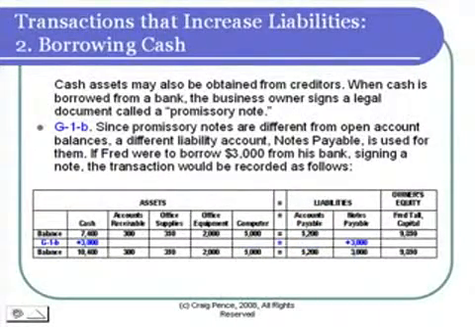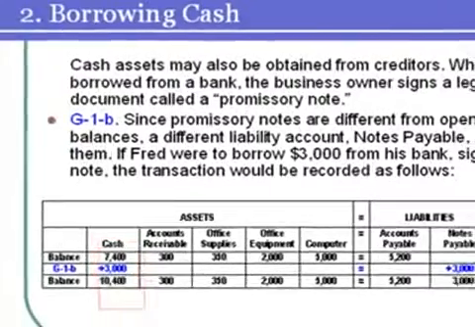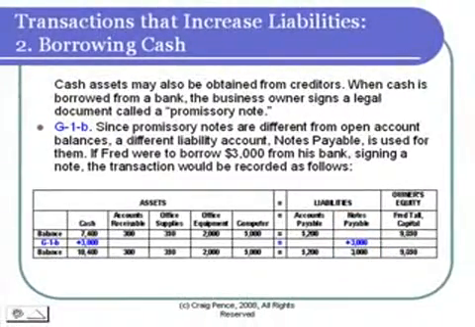In this transaction, cash is borrowed from the bank, and the bank has Fred Tall sign a promissory note. Interest will be charged on this loan while it's outstanding. We'll need to record an increase in the cash account, and then record an increase in the liability account, notes payable. A promissory note is a long-term loan that carries an interest rate. It's different from an open account balance, which we refer to as an account payable. The reason for using two different liability accounts is so that we can report more detail about the business liabilities when it's finally time to do the statements at the end of the accounting period.